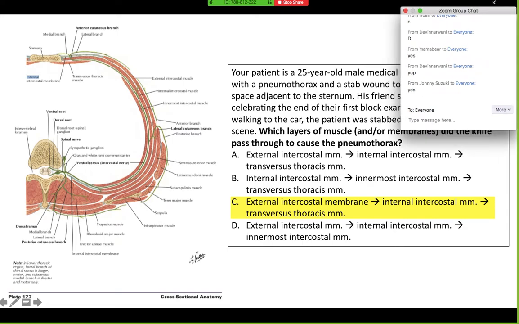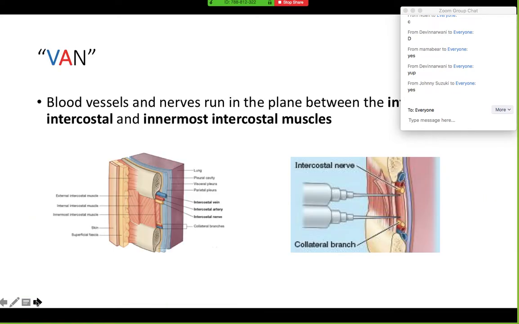I don't know if you guys have heard, but Dr. Hermy has a reputation for stabbing questions. And this is a good way that she could do it because this would test if you know where each layer of the thoracic wall stops and starts. For example, if he was stabbed at the mid-axillary line, it would travel through the external intercostal, then the internal intercostal, and then the innermost intercostal. So if he was stabbed right here, you can see what the path would be.